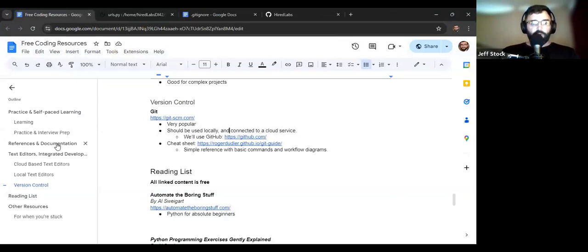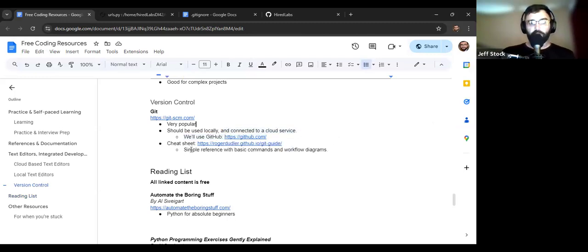If we slide down on the left-hand side, we've got this version control section. And underneath that, we have just Git as a version control, even though there are other version control systems. This is seriously by far the most commonly used one. So the official Git website is here. You can find out more information there. It's great docs. If you want to set it up on your own device, you can. Again, there's no need for any of that now. There's a link to GitHub if you want to set up there and sign in.